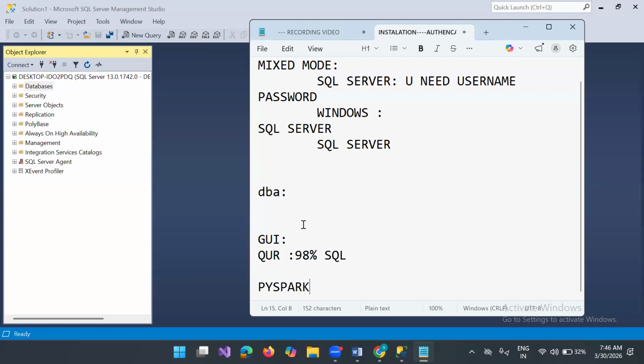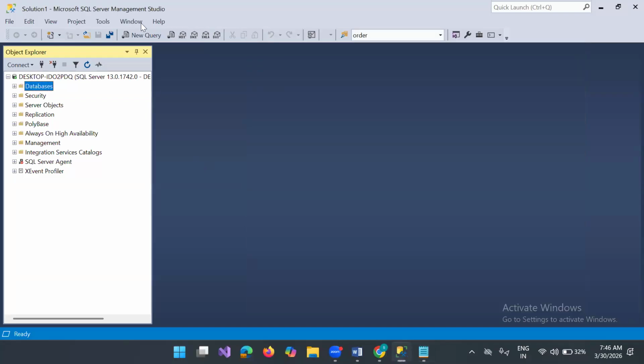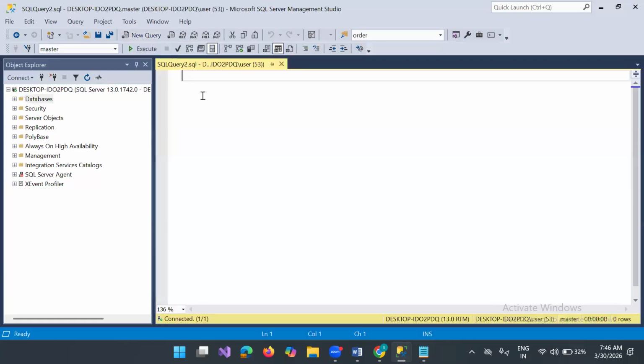Okay. So here, we will learn query representation. In case you want to write queries, we need to select the new query option. Whenever we select the new query option, it will open one new window that we call a session.